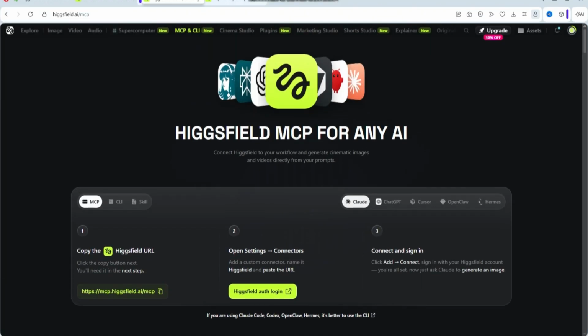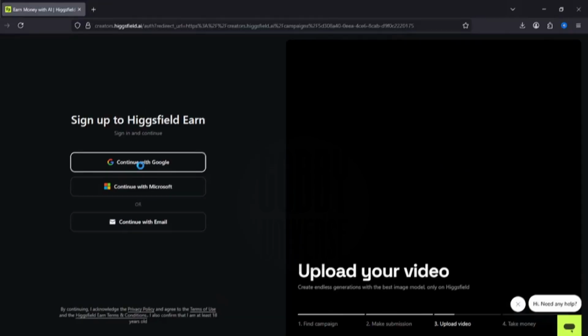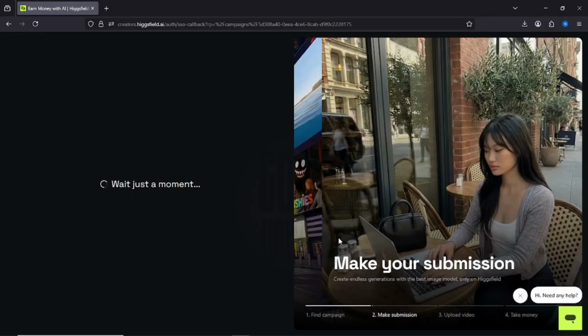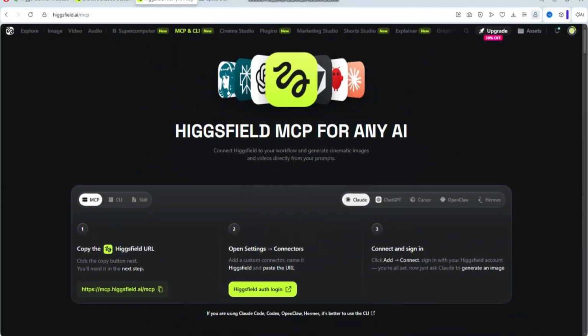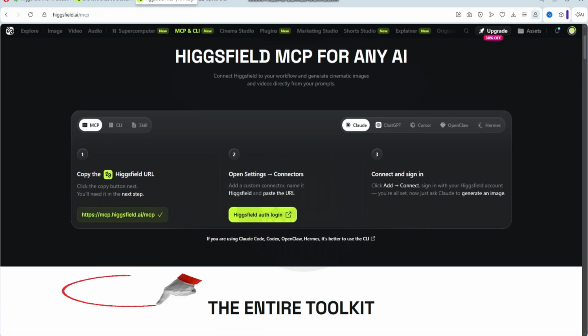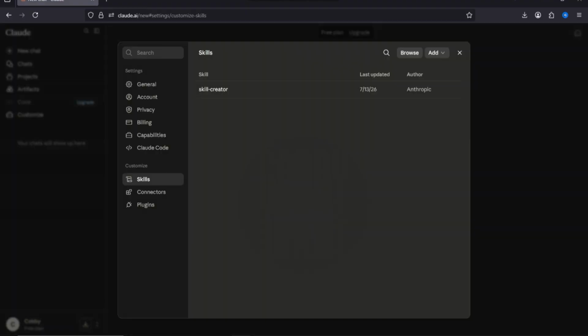First, head over to the first link in the description below and create your Higgsfield account. As a new Higgsfield MCP user inside Claude, you'll receive 100 free credits. Once you're inside your dashboard, click MCP CLI in the top navigation bar. On that page, you'll find the Higgsfield MCP URL you'll need. Copy that URL, then head over to Claude.